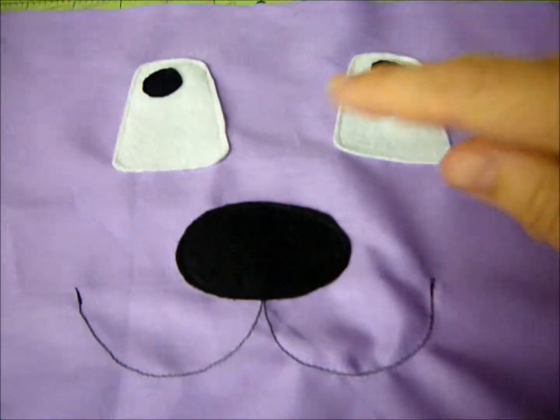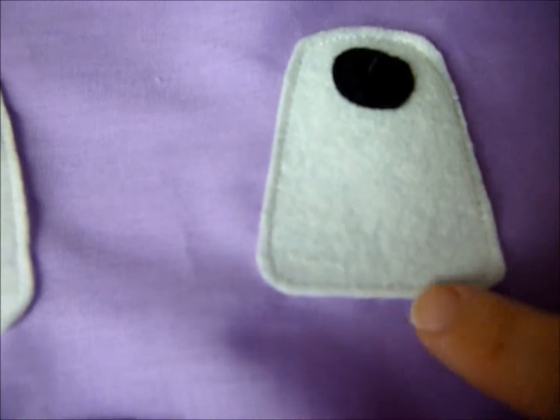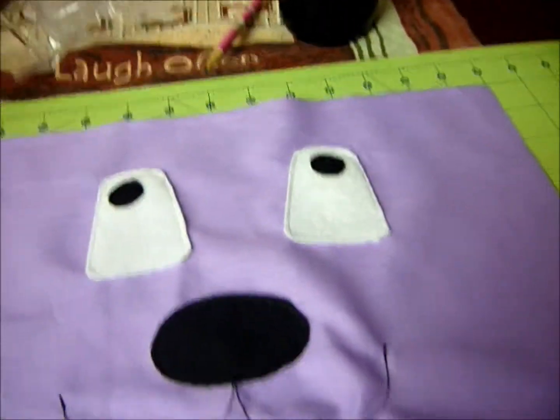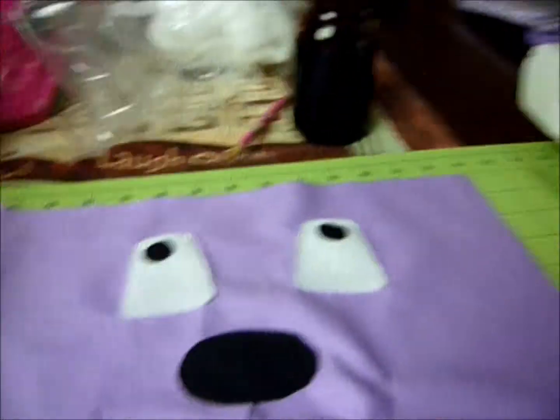Okay, so we got the puppy's face all sewed on. Got the nose, we got the eyes sewed on. Okay, so now let me show you what you're gonna do next.